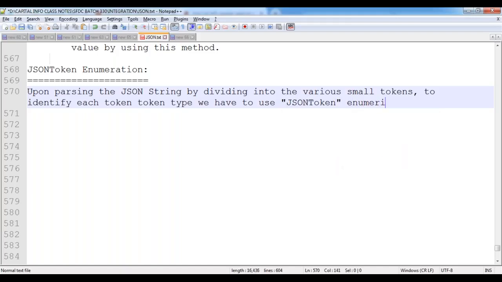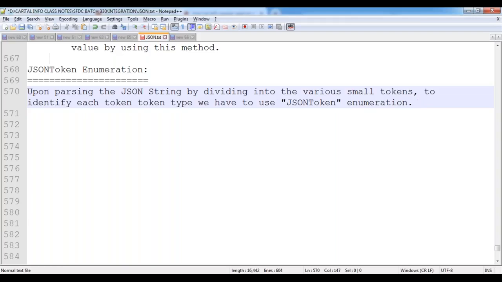So to identify each and every token type, we are using the help of this JSON token enumeration.